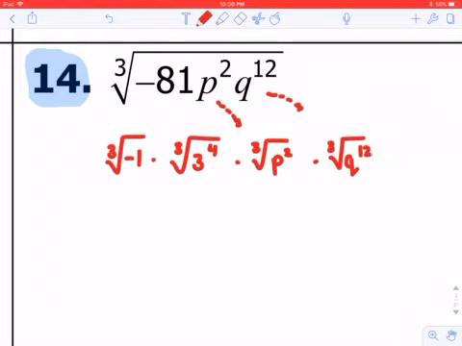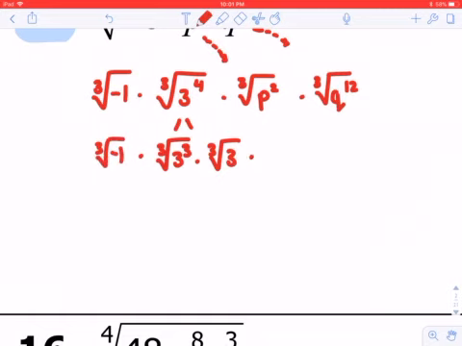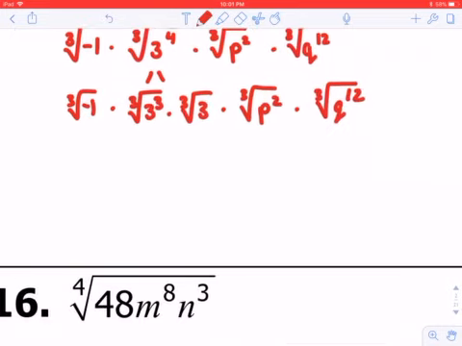There we go. Okay. So as I simplify this, first off, 3 to the 4th, well, that is a cube root of 3 to the 3rd times the cube root of 3 to the 1st. I had to break that up a little bit, but now I am good to go. I just want to copy these down so you can follow along with what I'm doing. Okay, so first term, the cube root of -1 is -1. The cube root of 3 to the 3rd is 3. So now I have -3.